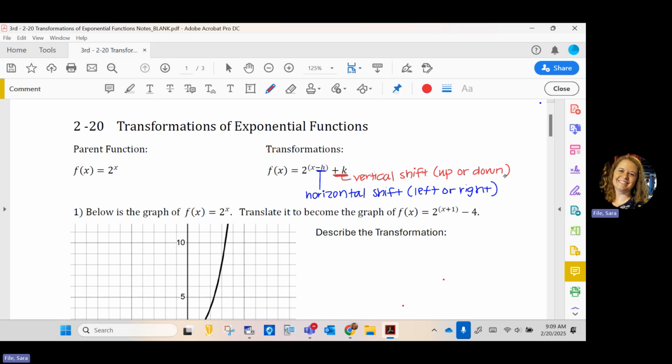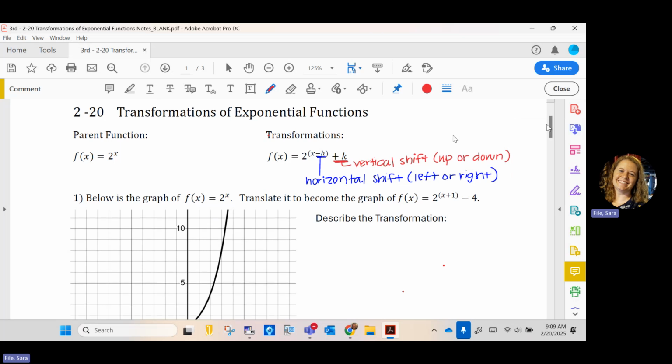So when we were practicing yesterday, graphing these exponentials, that's always what we started with, was if there was a k value here, if there's something added or subtracted on the outside, that is telling us where that asymptote will be. Okay, so don't forget that there is a horizontal asymptote. In the parent function, it's y equals 0 because there's nothing added outside here. There's no plus k, so that's like plus 0. So y equals 0 is the asymptote.